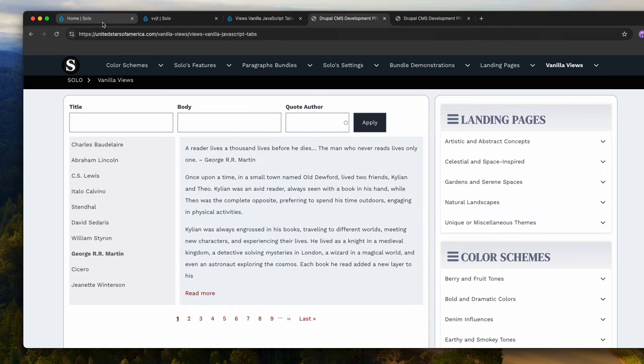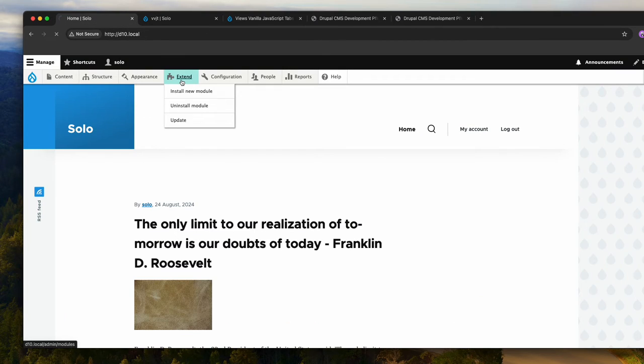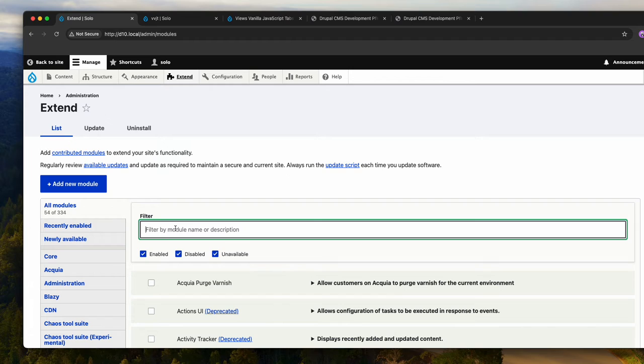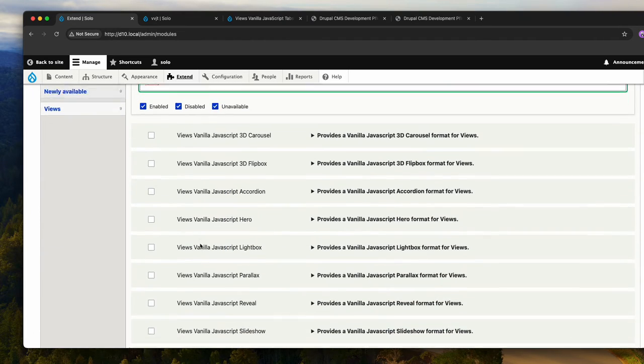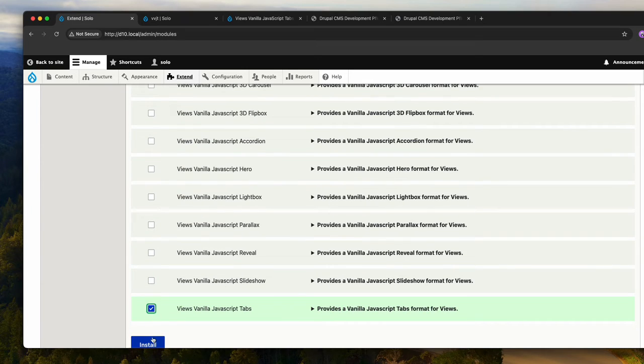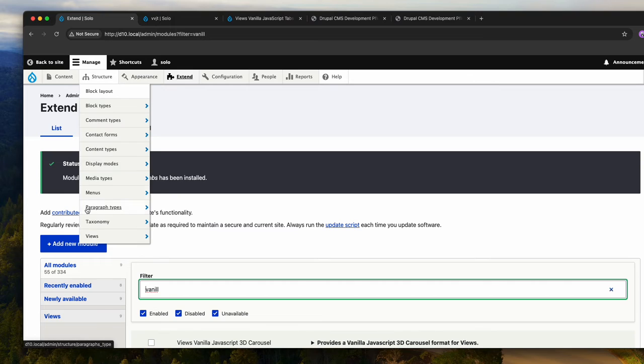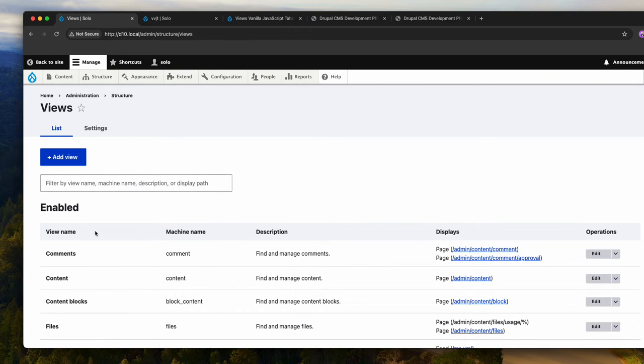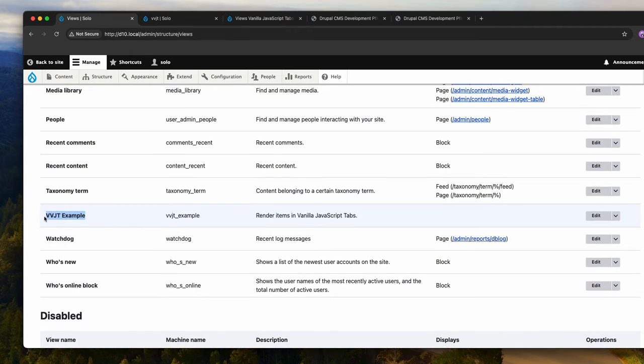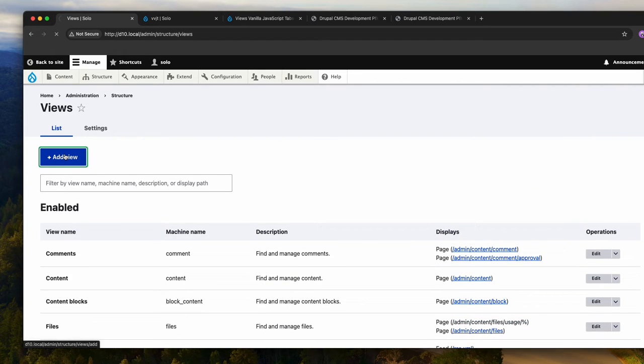That's the tab. So let's go create one of these. Activate the module, Views Vanilla, and we need this one. When you enable this module, you should have a view demo here. Let's add a new one.